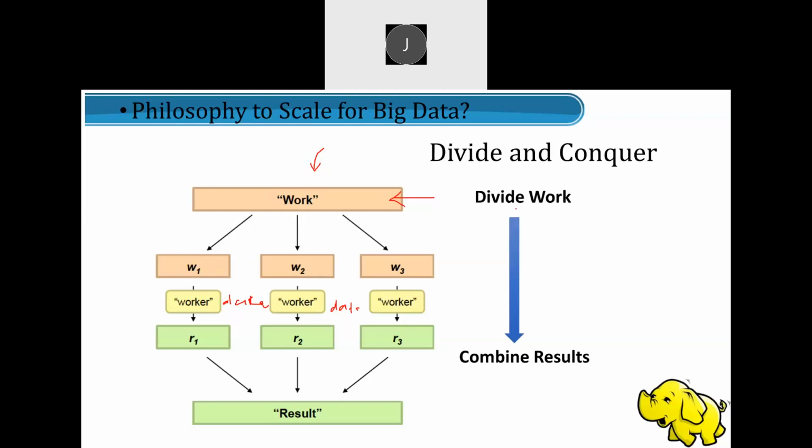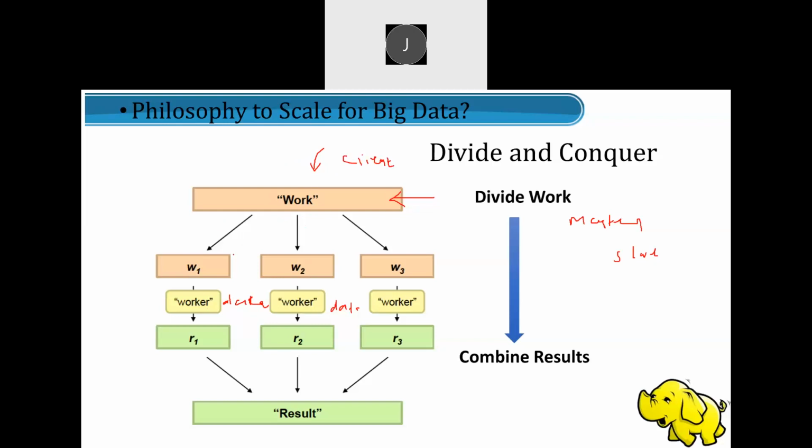How the architecture works is using the master-slave architecture. The master will be receiving the queries or the client requests. Client request means we can be the client, we are passing a search query to the master. Then the master will take that query and send it to each of the workers.